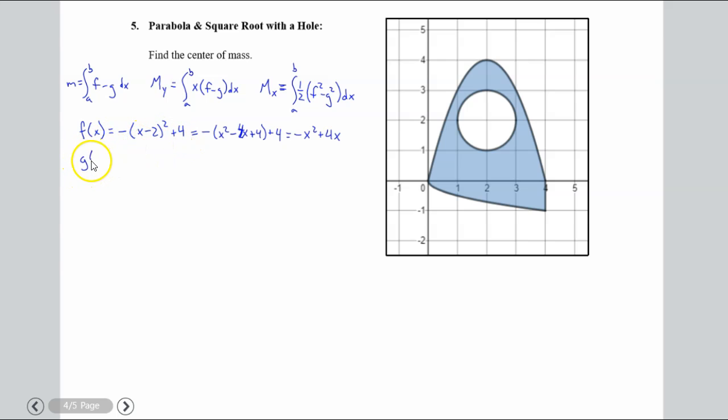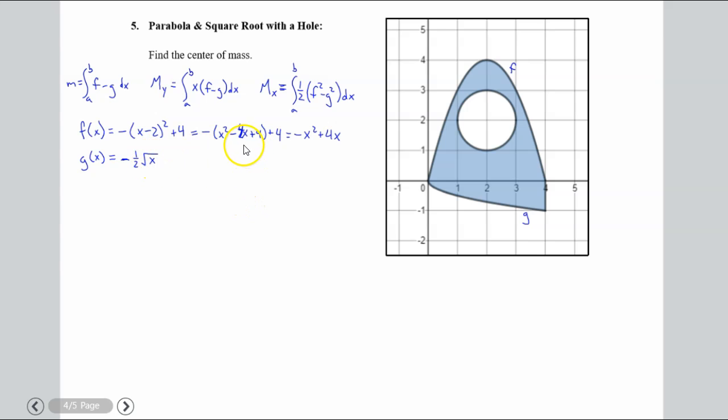The g of x, we're going to do that one. So again, my top function is what I'm going to be calling f. My bottom function is g. So this is a square root. It's been turned upside down, so we get a negative in front for sure. And it starts at 0, so it doesn't look like there's been any shifts, but it has been scaled, because the square root of 4 is normally 2. So instead of being down here at negative 2, it's been halved. It's only right there at 1. So we're going to say this is negative 1/2 square root of x.